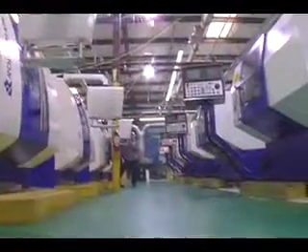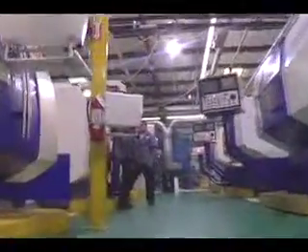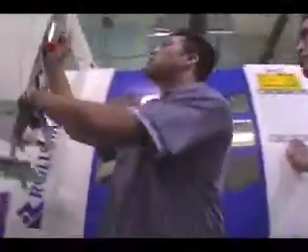As far as maintenance on the machines, there's no comparison. Not only do the machines look nicer and stay cleaner, but they operate freer. We spend a lot less time and, of course, money on maintenance. Our operators love it — they stay clean, the tools are cleaner coming off the machines. There's just not enough that can be said about the cleanliness and the maintenance side of it.